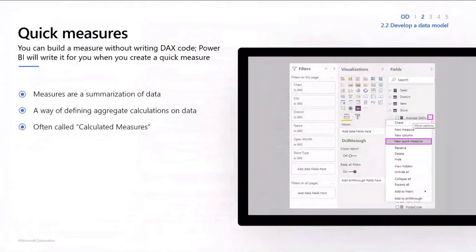When you go and create your measures, you could be summarizing data, you could be calculating averages and divisions and multiplications and a few other complicated calculations as well, which can go towards the statistical analysis side of things. All of that is possible using quick measures, and it actually takes care of generating the DAX code behind the screen, and you can go forward from there.